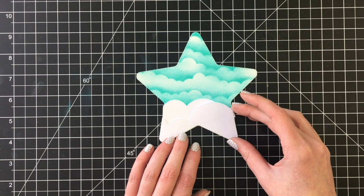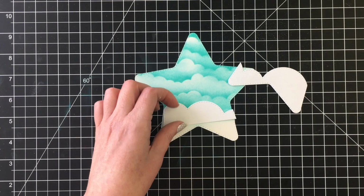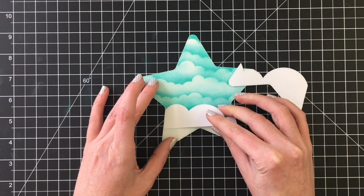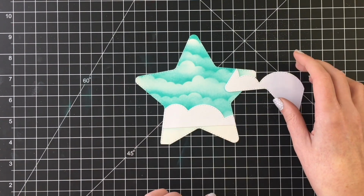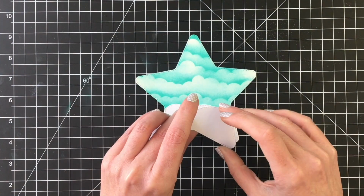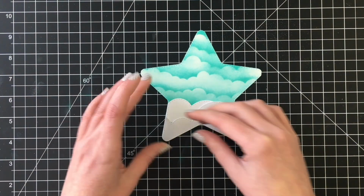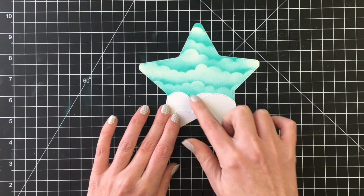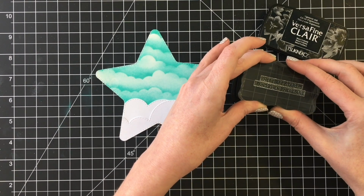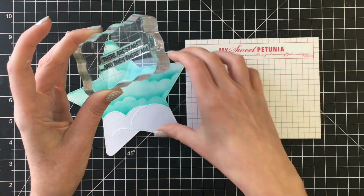So here's where I had to bring in a new background. I'm using a cloudy stencil here, and all the products that I'm using today will be listed with direct links to each product for ease of convenience if you want to see something a little bit closer. But I always say that there's not too much that you can't fix when creating a card, and I tried with that original panel. I messed it up, and so I tried to go over it and fix it, and in this particular case I just ended up making a huge mess of it.